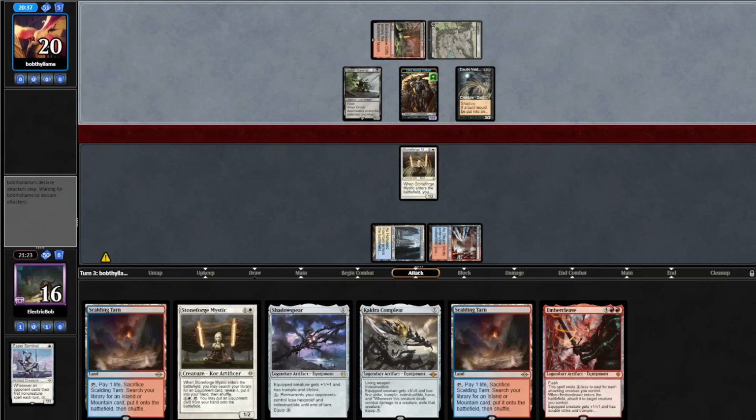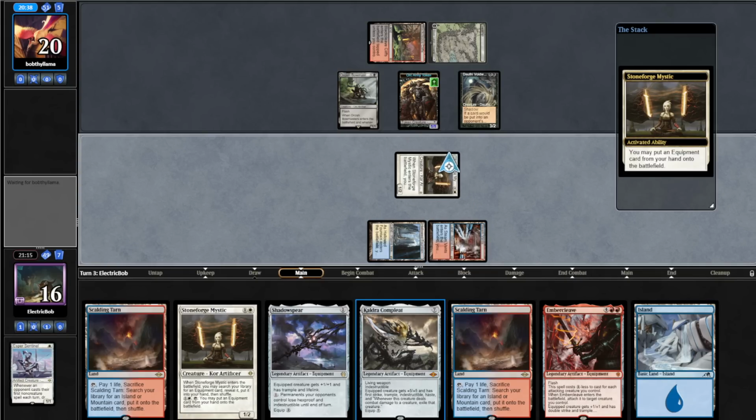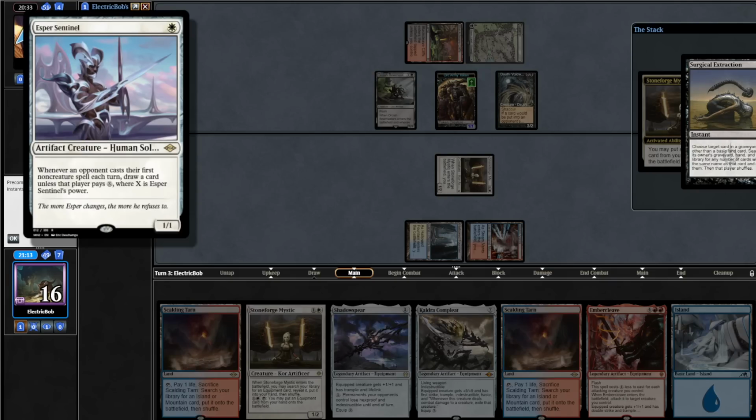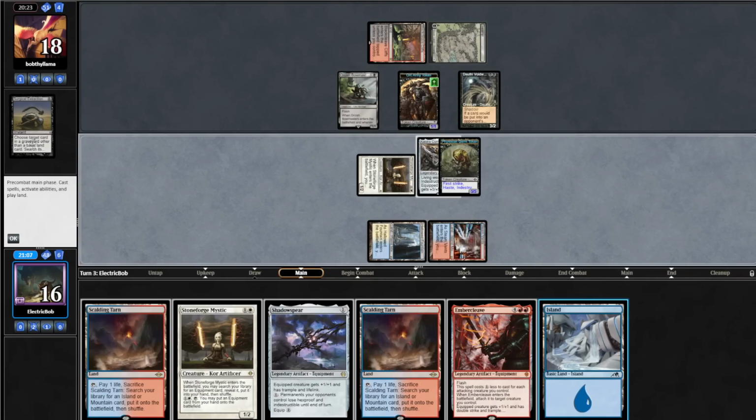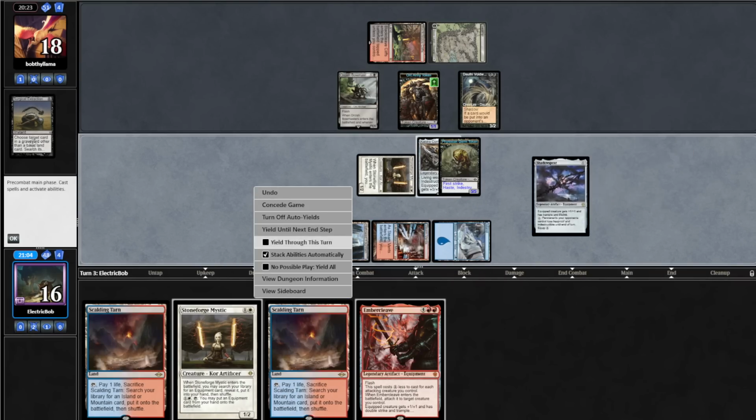Then opponent plays out a Dothi. And again, it looks like we get an uncontested Stoneforge, so we'll just put in our Cauldron here. And in response, they Surgical our Esper Sentinels. What the heck? And we'll put in our Cauldron. And we'll also play our Island, playing out our Shadow Sphere. Then attack in for 5.